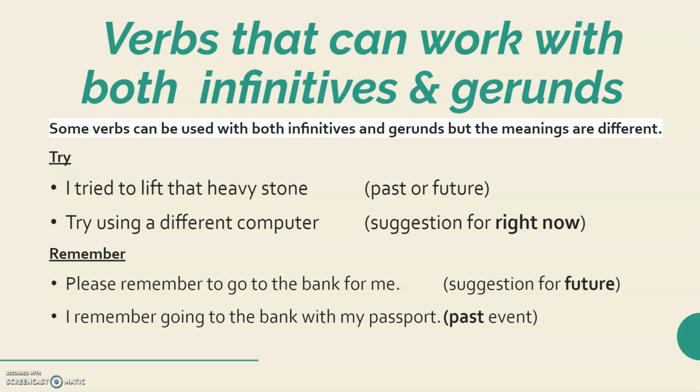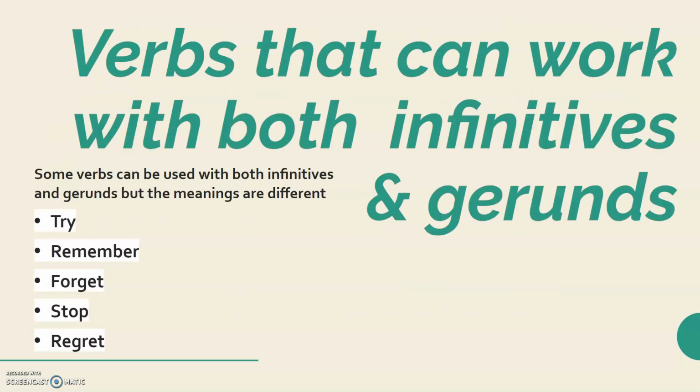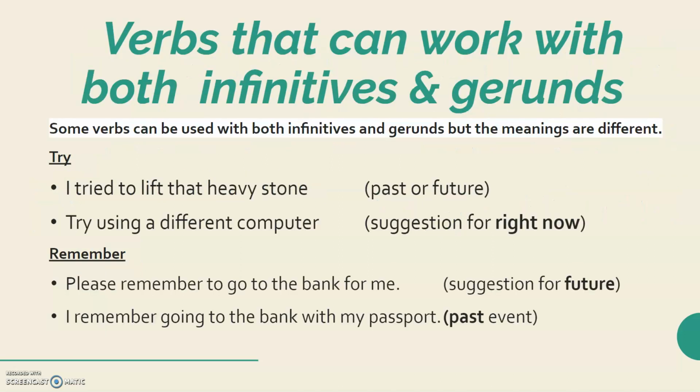Okay, so this is just an example of how some words can be used with infinitives and gerunds, but have different meanings. Okay, and if you want to learn more, you just have a quick Google, you'll find other good videos explaining forget and stop and regret as well. But it's the same concept. You can use a gerund, you can use an infinitive, but it has a different meaning.